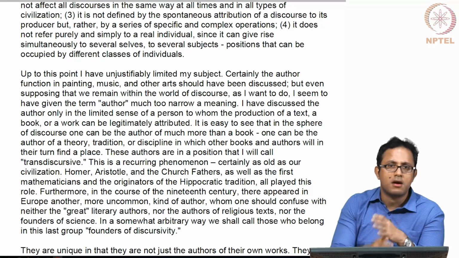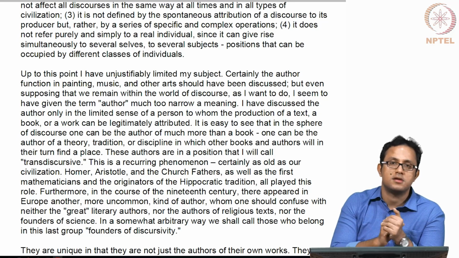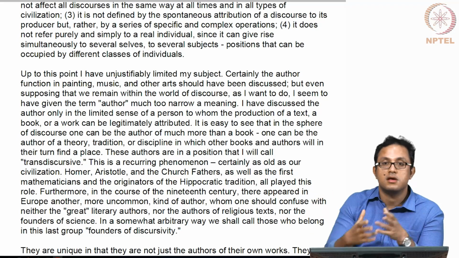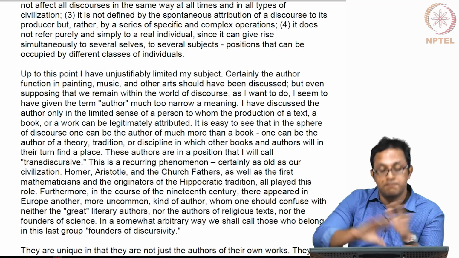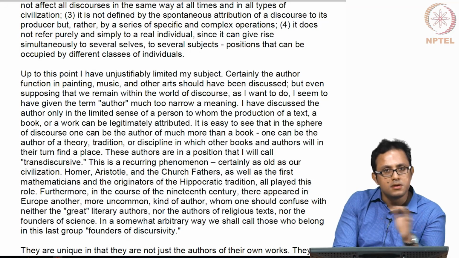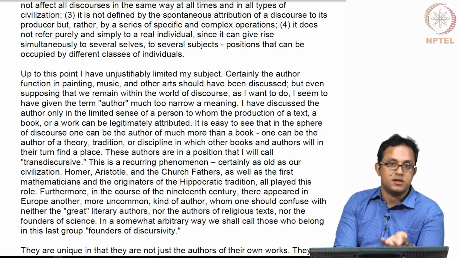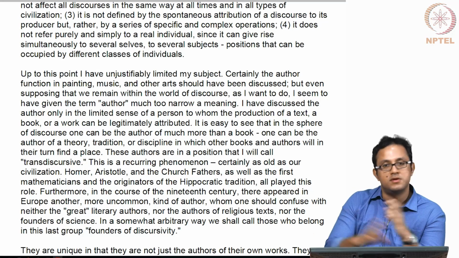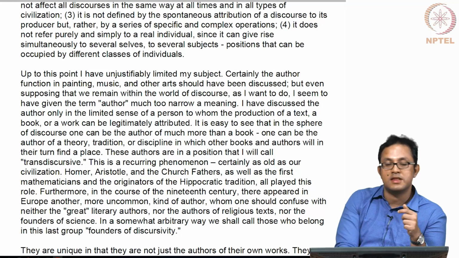So we can have a sense of macro authorship in which you invent a theory, you authorize a discursive field in which many books come into play, many books by different authors contribute and consolidate the discursive field. In that sense, you could be a macro author; a different kind of ontology of authorship is possible in that perspective. Now, these authors are in a position that I will call transdiscursive. Magnificent term if you look at it. Transdiscursive. It's a discursive quality which connects different discourses, right? So transdiscursivity is a term that I would want you to take from this particular essay.